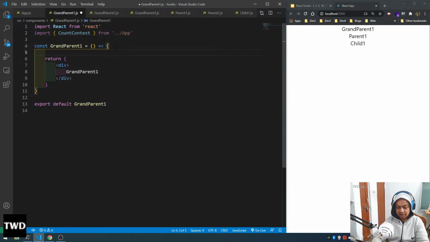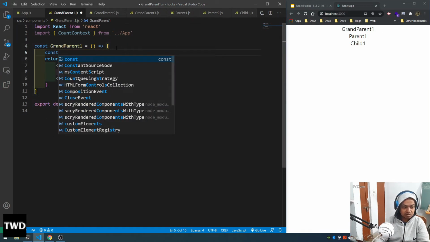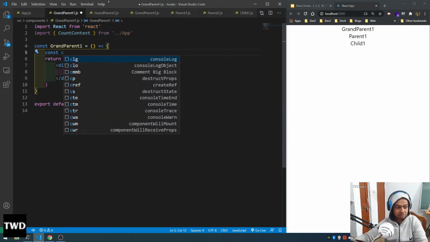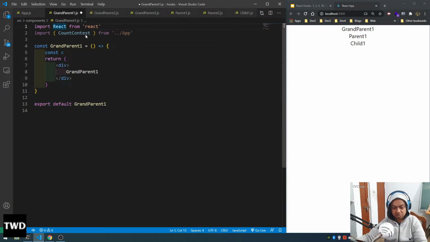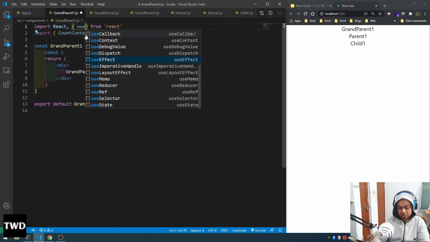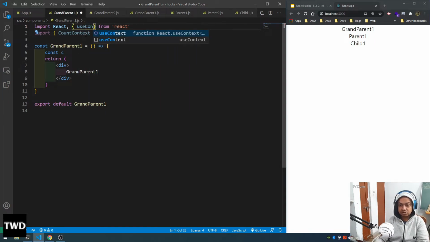Then, as we have learned, const. We have to use useContext, as we have seen in the useContext example how easy it is to use the context.